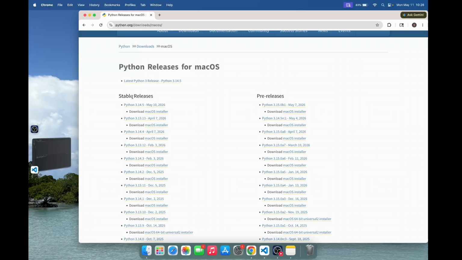Try to choose stable ones because pre-releases are still under development and they might have some bugs. So better to go with the stable release. Download Python and set it up in your local.